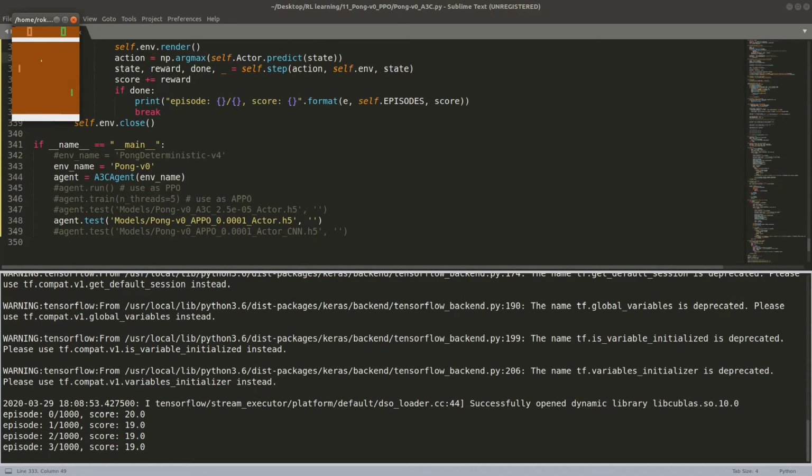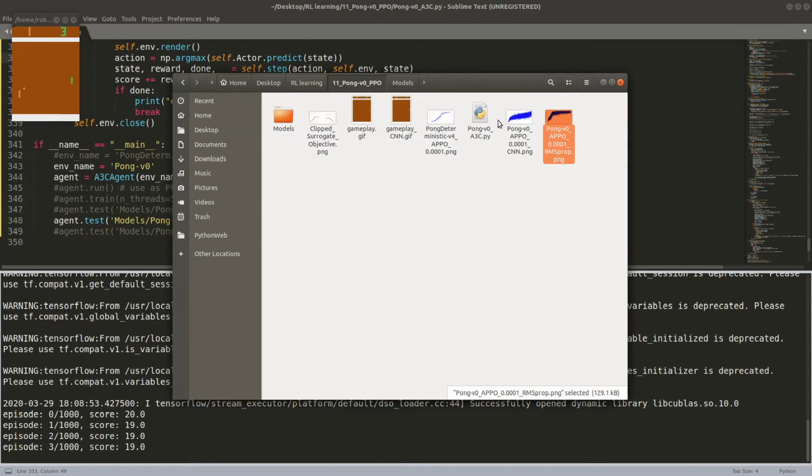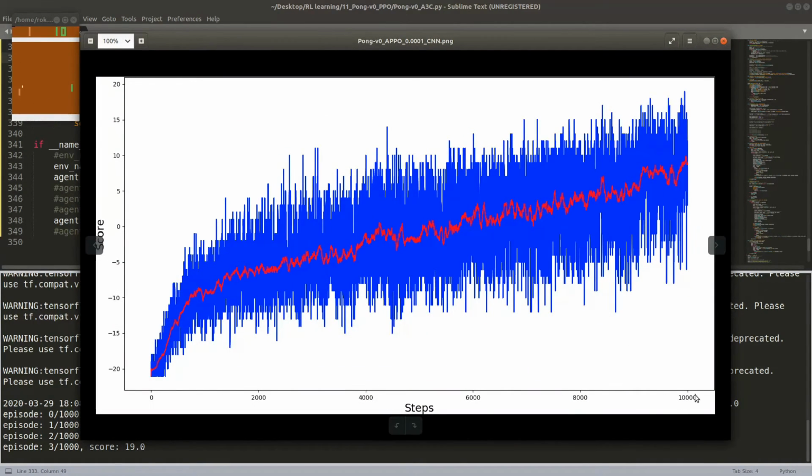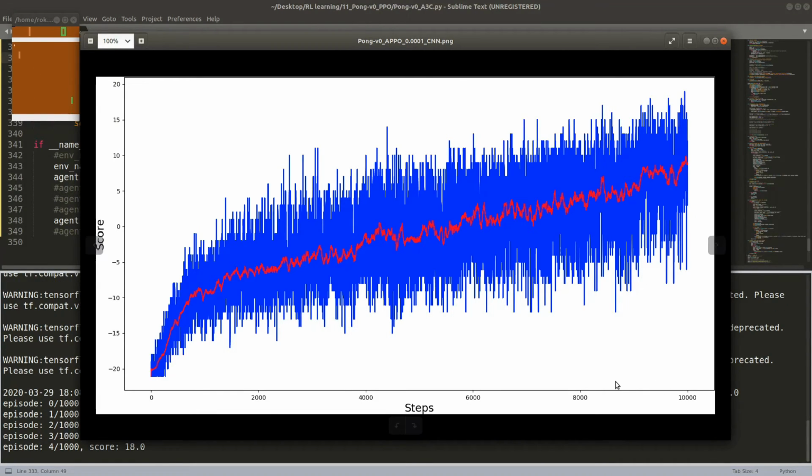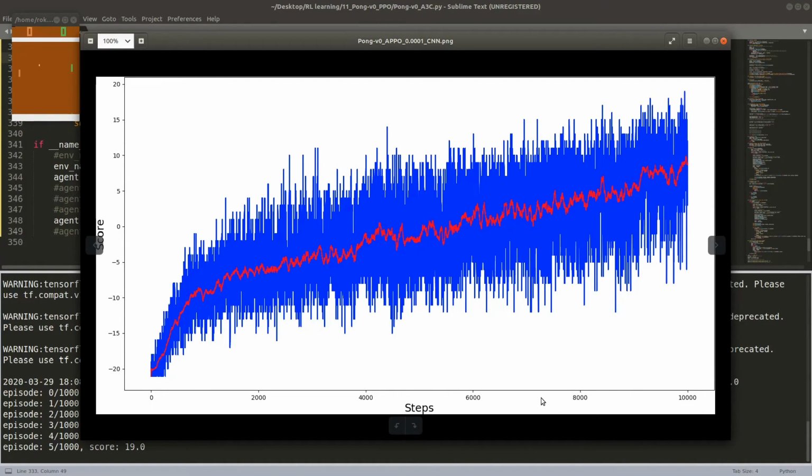Also, I didn't show you the graph of how it trained, but I was training it only for 10,000 steps because it needed much more computational resources, and it was harder to train because I used a convolutional neural network.